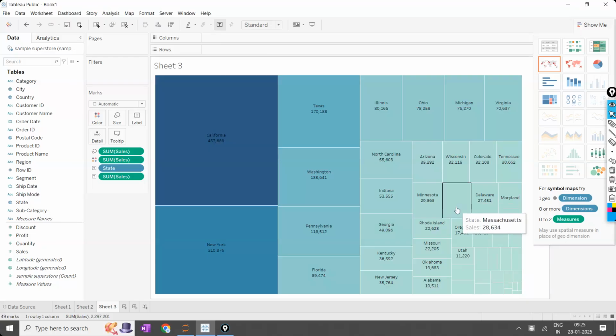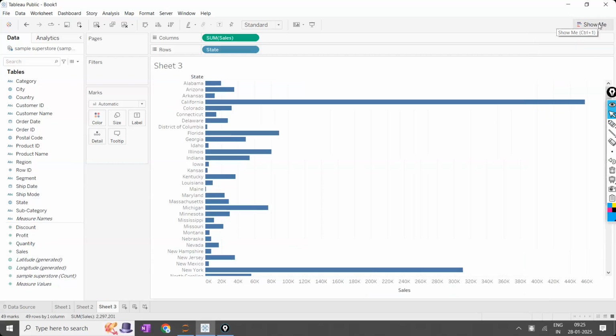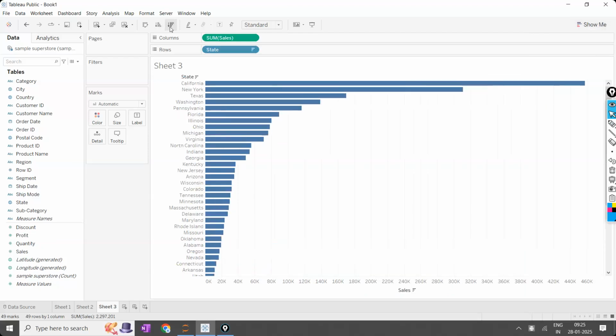Why are the remaining things not visible? Because still the size is very large. So here in the tree map, when we have small rectangular boxes but the text is very large, in that case the tree map is not well suited. In that case, we have to go with the bar charts like this. We should not use the tree maps whenever it is not possible. We have to go with this, and we have to keep it in either ascending or descending order.